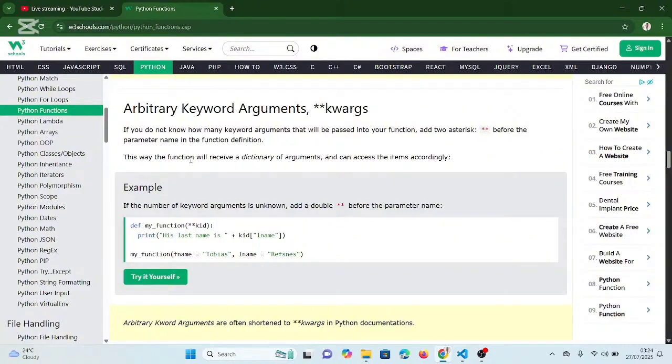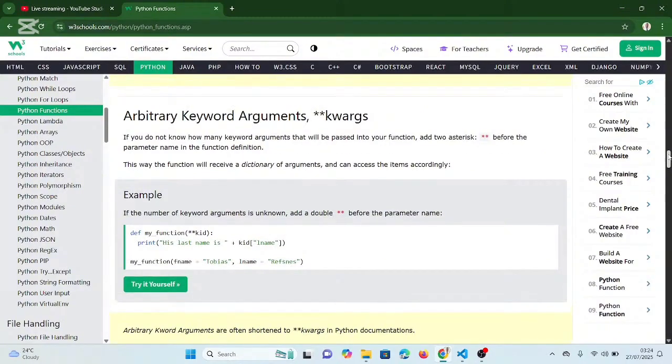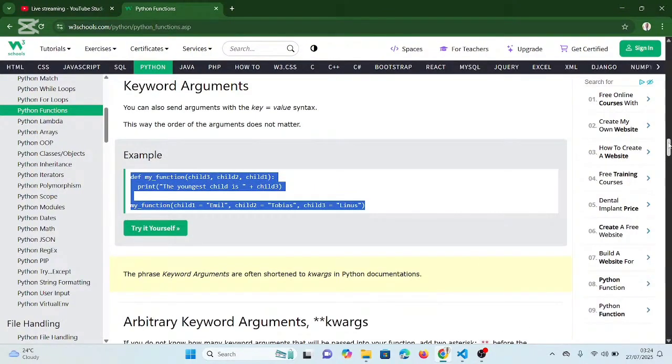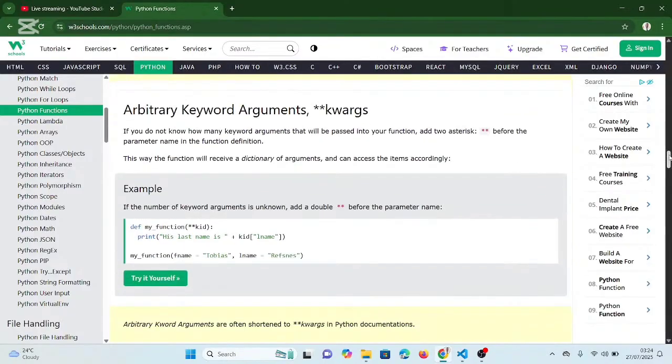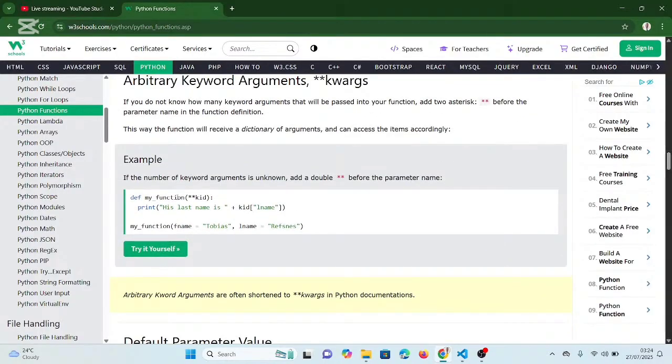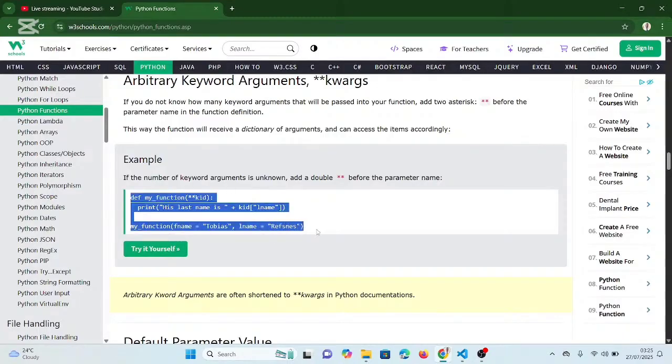This way, the function will receive a dictionary of arguments and can access the items accordingly. For example, if the number of keywords is unknown, add a double asterisk before the parameter name. Let's see what happens there.